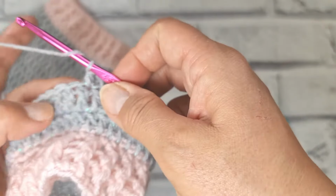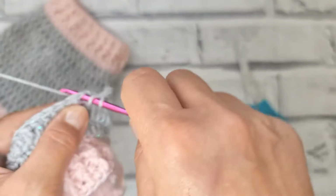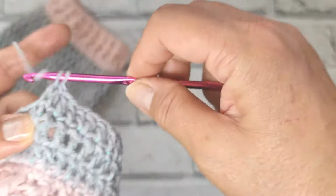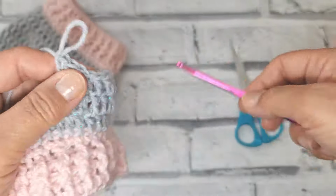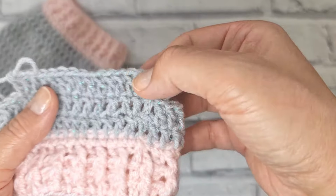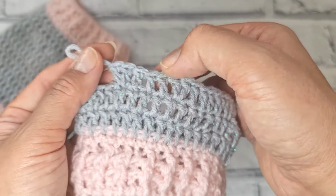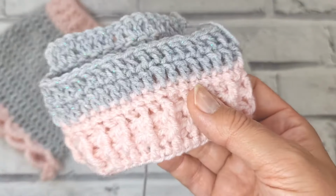You've got to be careful sometimes because the thread gets pulled as well. So there we go, 3 and 2 into the next stitch all together. So that's 1, 2. So there you go. What you do all the way round, follow the same pattern. So you've got 3 double crochets, 2 in the same stitch, 3 double crochets, 2 in the same stitch, 3 double crochets and 2 in the same stitch, and so on. And I'll meet you at the other end.